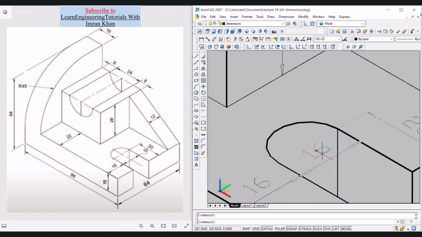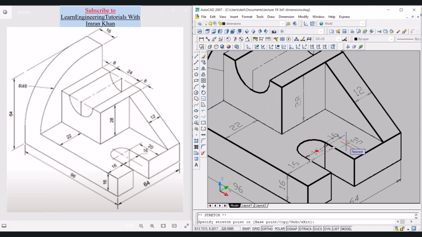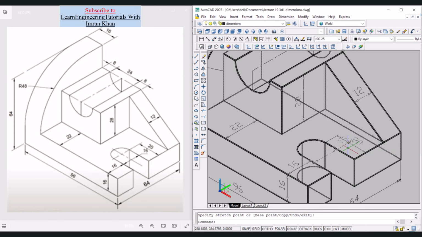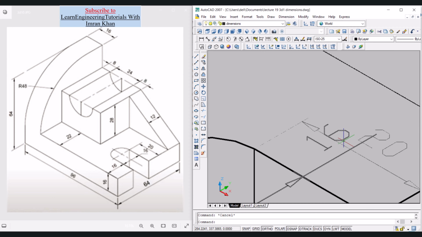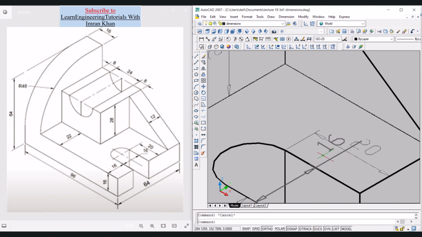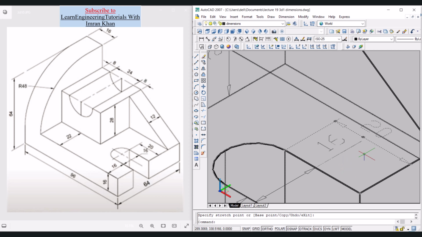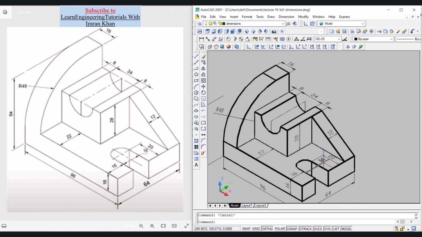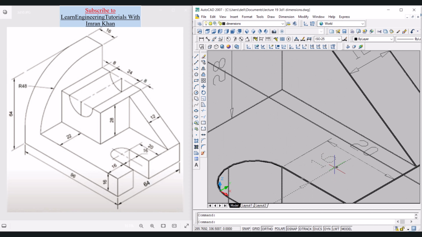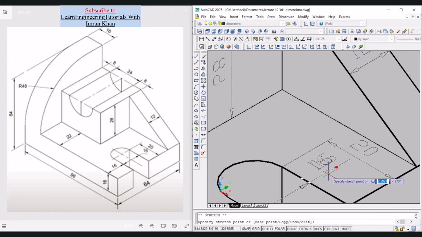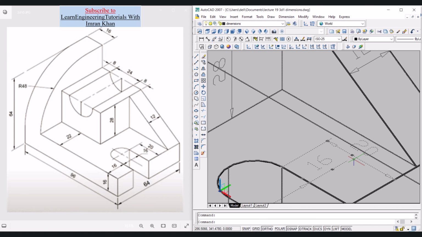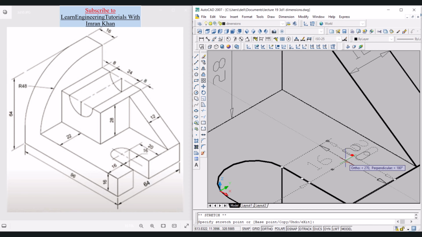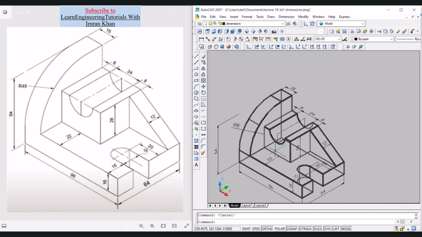Here we will click on this 16. Now here press escape. So we have moved the 16 value outside. We can also click on 20 and we can move it a little bit to this side. Press click and then leave. Now the dimensions looks okay. Let it be a little bit nearer, and let's bring this 20 as well nearer to this point. Now the dimensioning is complete.